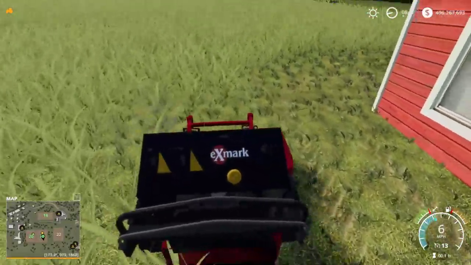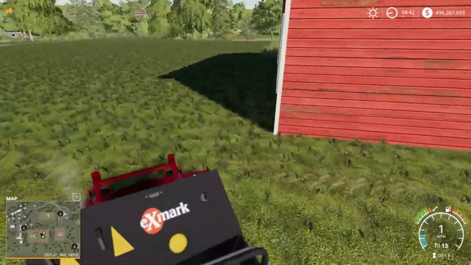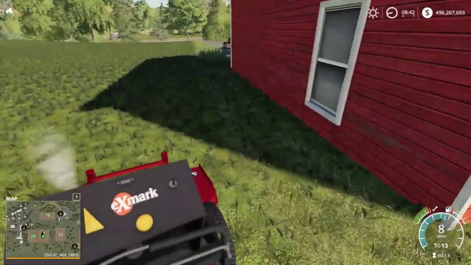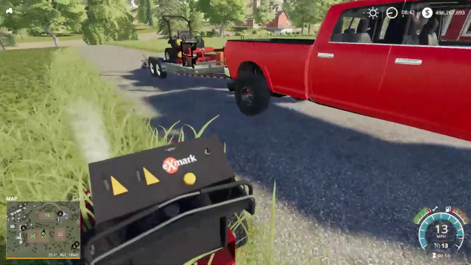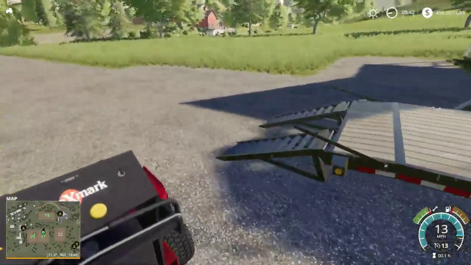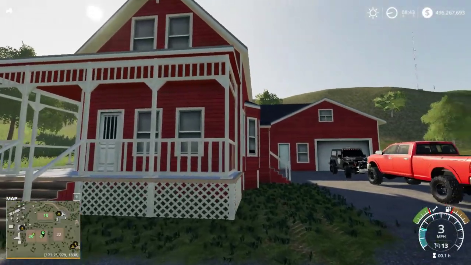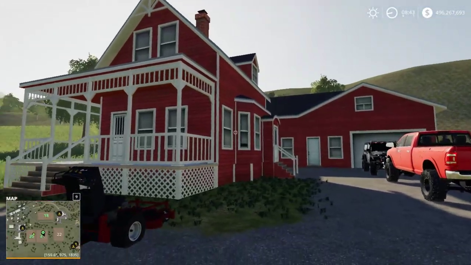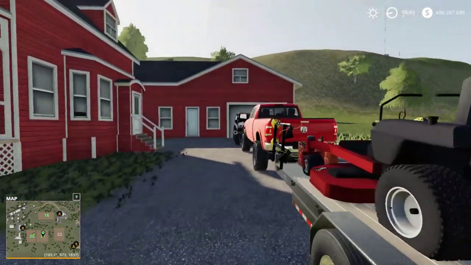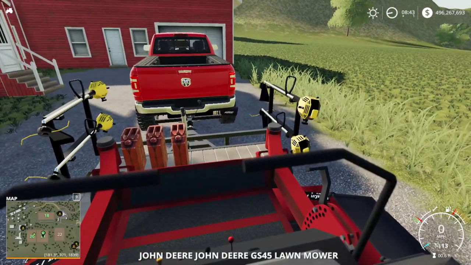Trying to hurry up and get this done and make my money. Perfecto. So, let's go ahead and turn this off. And I'm going to go ahead and grab my zero turn. Go ahead and park this up over here. He's got a nice house, too. Like, I like the red and white houses. It's an amazing color. Alright, I'm going to pull the zero turn off.